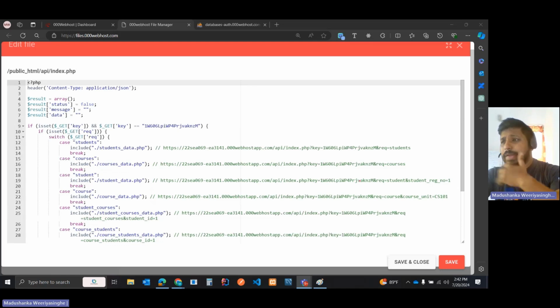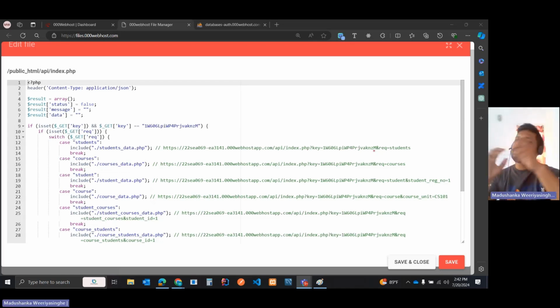So what's happening when we put this particular endpoint in the browser? It will come to this particular file, which is in the public directory, so no issues coming here. It will check whether this key equals this particular key or not. If you see, this is exactly what's mentioned over here.